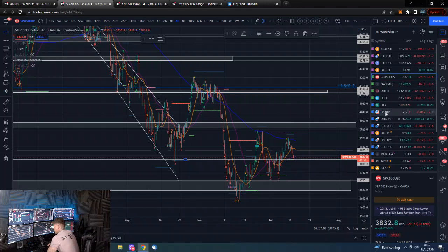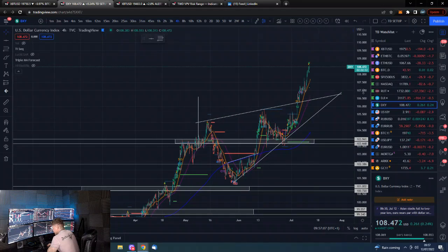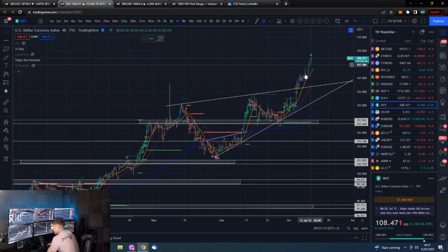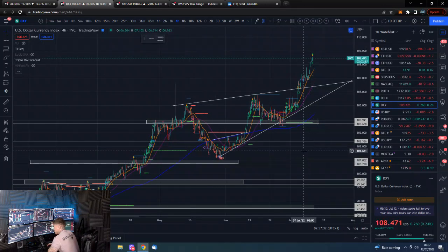What we have got going on though is an absolutely disgusting move in the DXY. This is a massive red flag, a warning. This is indicating massive illiquidity in the system, with the Fed obviously wanting to tighten. I don't know exactly how much it is running down its balance sheet, because I've heard that it isn't really, and it's doing some off balance sheet shady stuff to try and reliquify the world's dollar system. But obviously they aren't doing anything like enough, and this has to stop.